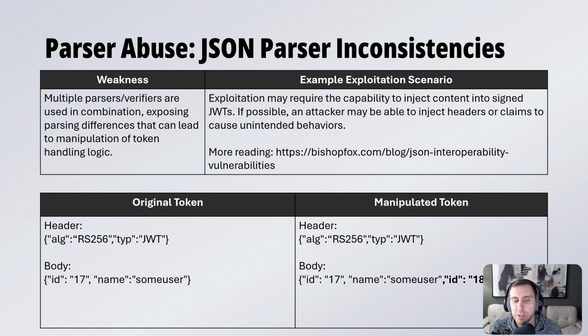So maybe, even if you can forge tokens, there's some type of additional check on that user ID, but you can smuggle one in by adding an additional claim that is a duplicate of the original. Maybe that can occur. Duplicate claims are often cited in these types of issues. I don't think there were any CVEs that I identified relating to this with JWTs specifically. In theory, issues could arise, so potentially worth testing for. But unfortunately, I can't really give you a priority on this one.